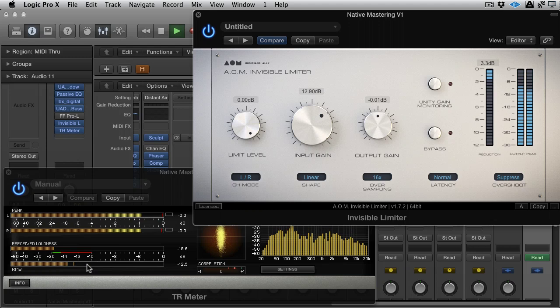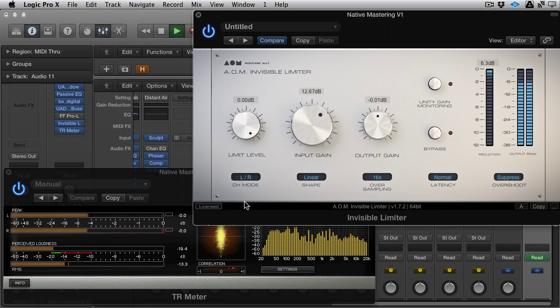-12 is perfectly acceptable. I've mastered stuff for clients as far as -8 on their request, so I wouldn't like to do that, but you can do it. But you start to hear distortion. It's not pleasant, to be fair. So just getting into that green area for the suggestion area of electronics.